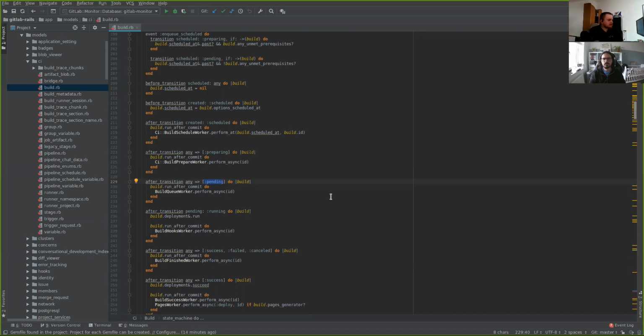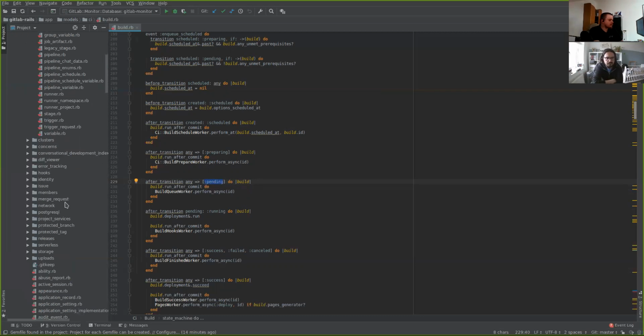And what start does, it transitions the job to the pending state. And this is important for us in the context of job scheduling, because scheduling jobs for runners works only with jobs that are in the pending state. Oh, I see. Nothing else. Yes. Because if everything was in created, then potentially we could assign jobs there farther down the line. Okay. For example.